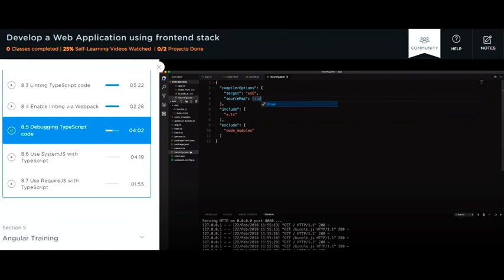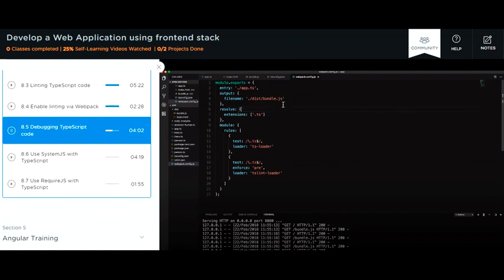Then for our Webpack configuration, we also want to make sure that we enable source maps, and we do that by adding a new entry in here called devtool, and we're going to use something called an inline source map. And we don't need to install anything special. Webpack is going to automatically generate inline source map for us.